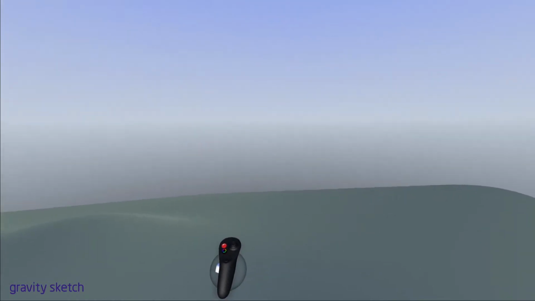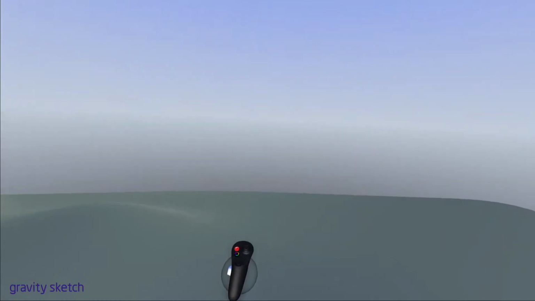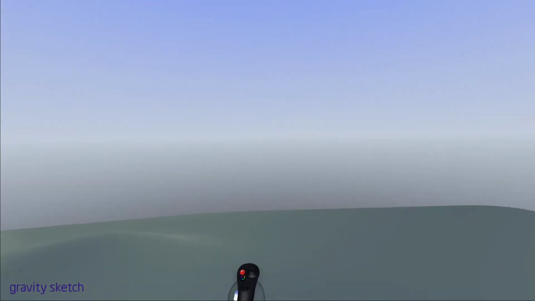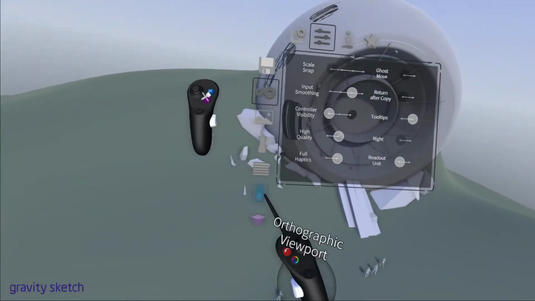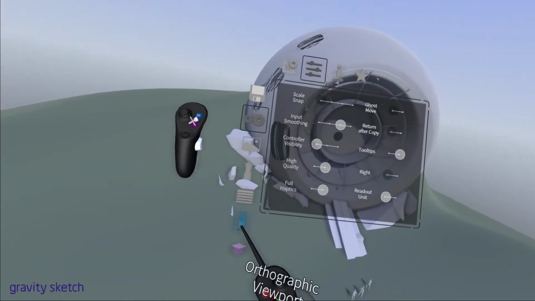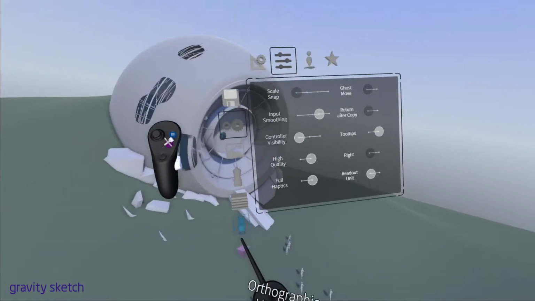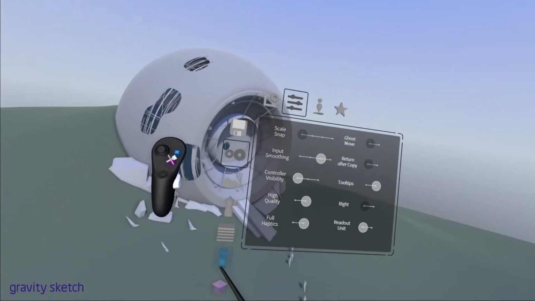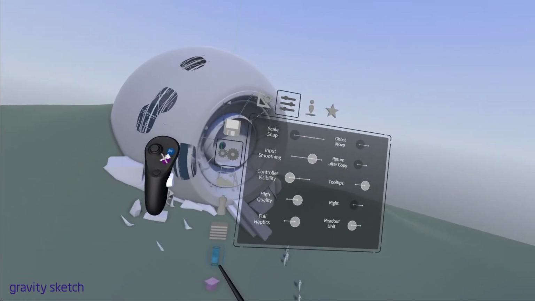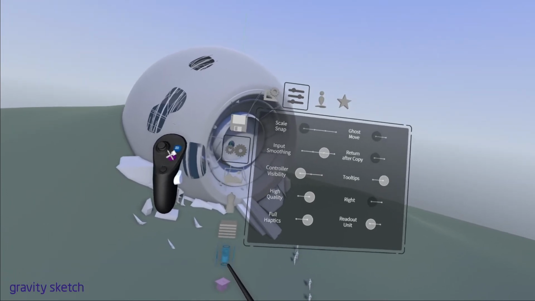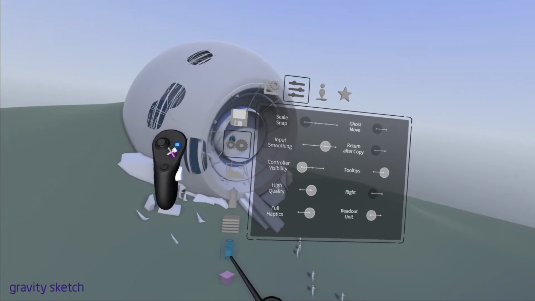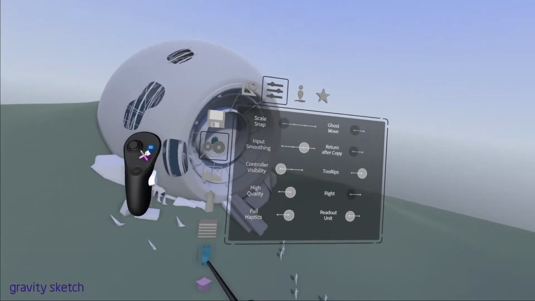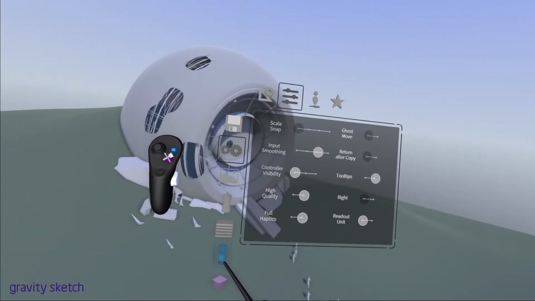Calvin Kin, you're asking what happened to your orthographic mode. Are you referring to the orthographic viewport down here? If you're referring to the orthographic viewport at the bottom, that is only available on the Oculus Rift. It's not currently available on the Quest because it just requires too much computing power. So it's not on the Quest. So if you have Quest, that's why, or if you just recently got it.